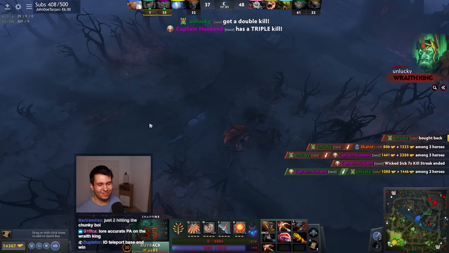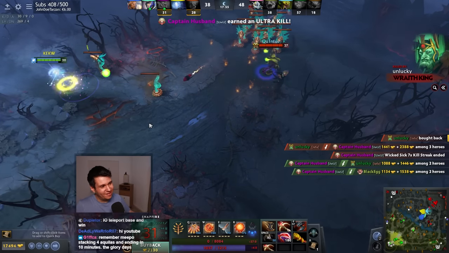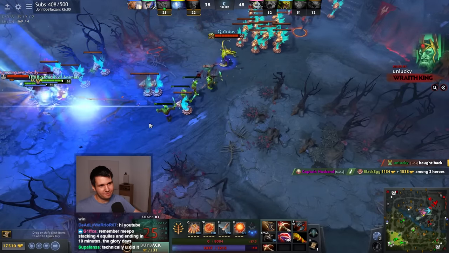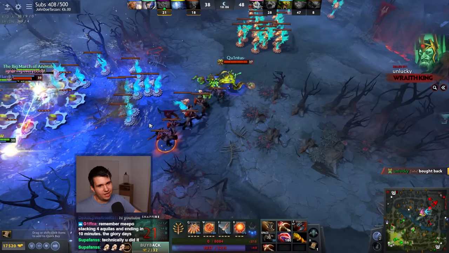I mean, I wasn't wrong. I would have killed him first if I didn't die to the... Or like, if the Primal Beast didn't have the ghost form. So I suppose we got it.